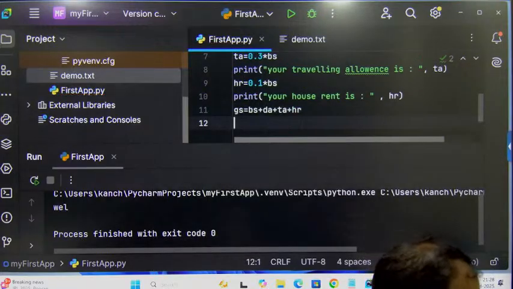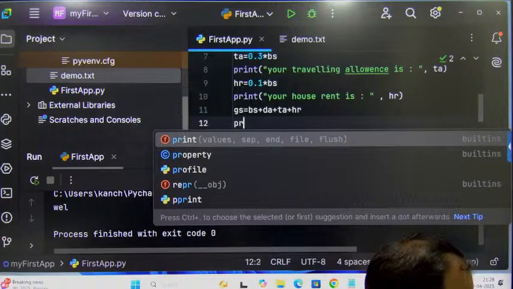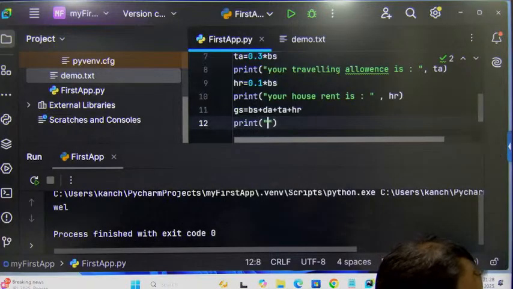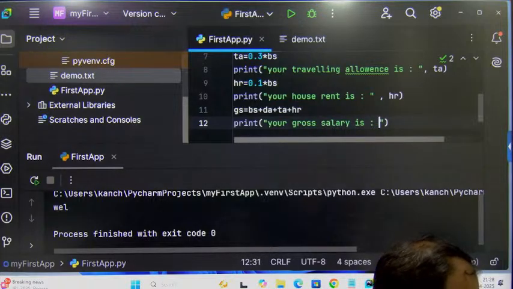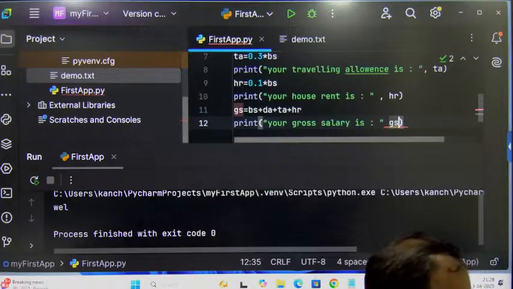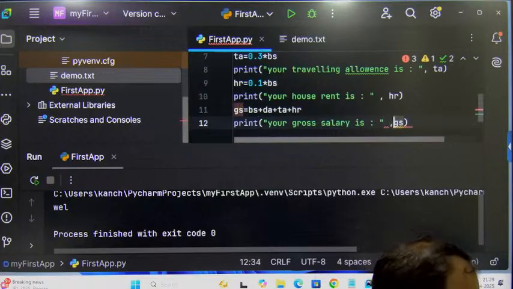And finally we have to print your gross salary is, and we have to write GS.